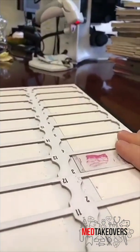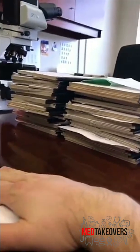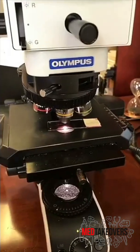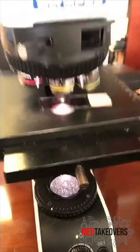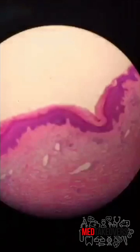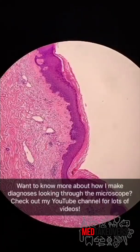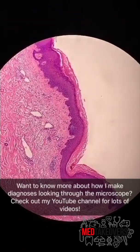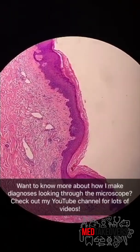So now the slides come out on these trays and I'm ready to read them. As you can see, I've got a pretty big stack of work to do, so I better get to it. Here's the glass slide on my microscope stage, and here's the look if we can get it through the eyepiece. It turns out it's kind of hard to do that without focusing first, but here's looking through my iPhone down the ocular at the skin on the microscope.